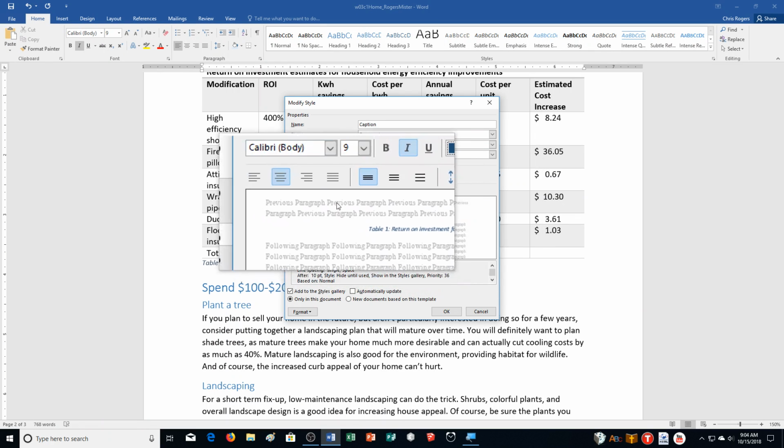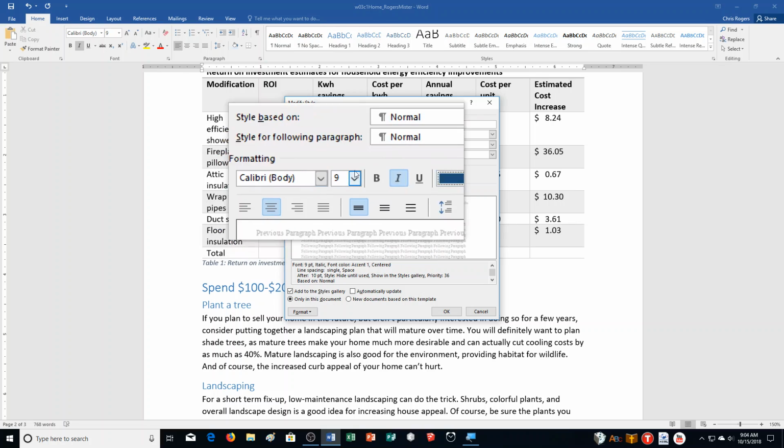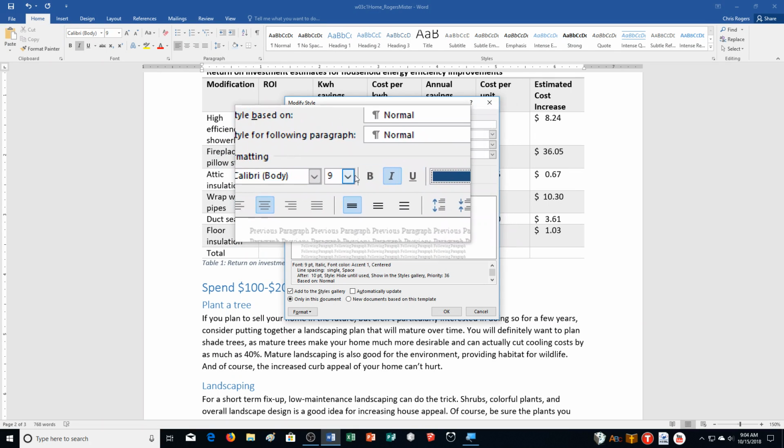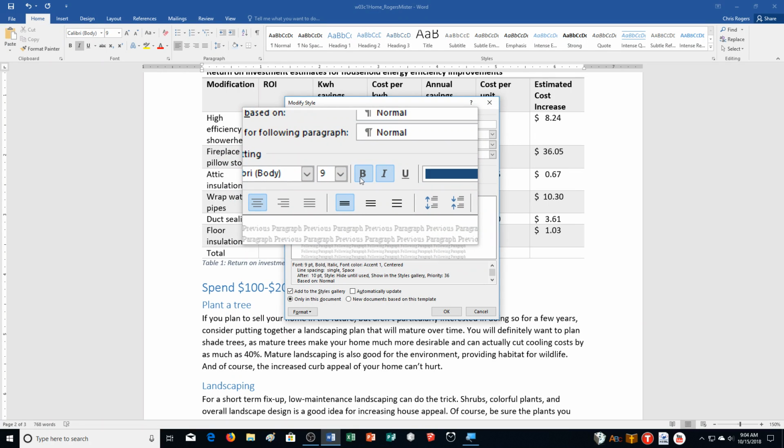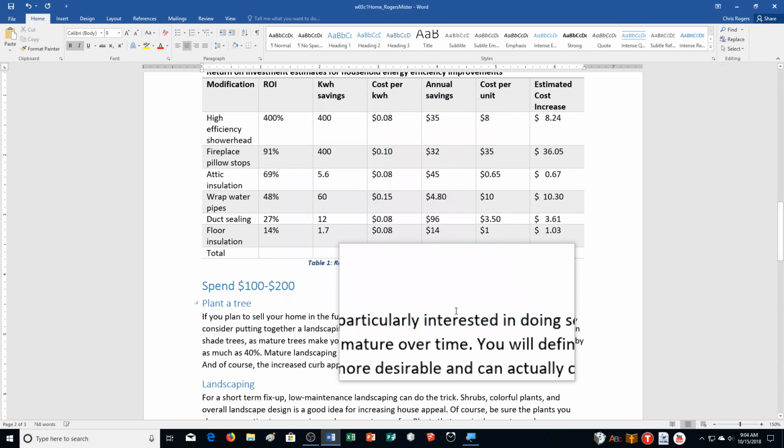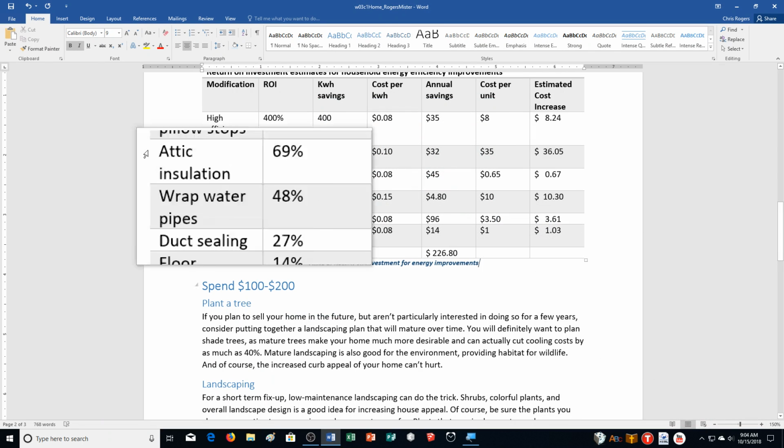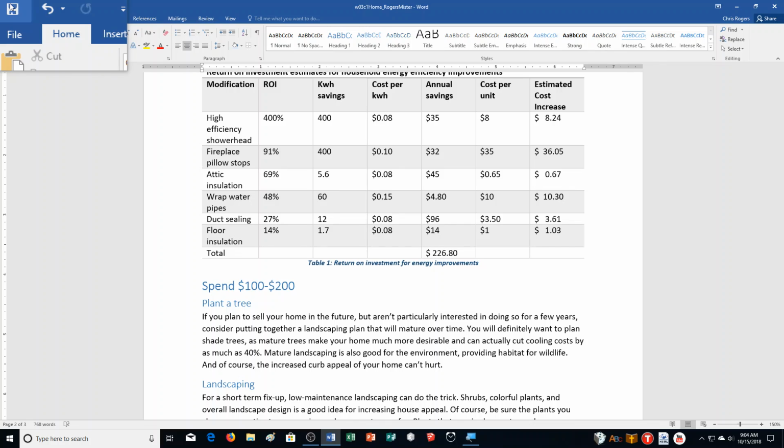And I skipped past it, but we do need, so we have centered, we have the color, and then it needs to be bold and italicized. And then I'm going to click OK. It's changed my style for me, and then I can save the document. So that's the first page here of the Capstone exercise. We're almost done. The next part is the mail merge, which should go a whole lot quicker.